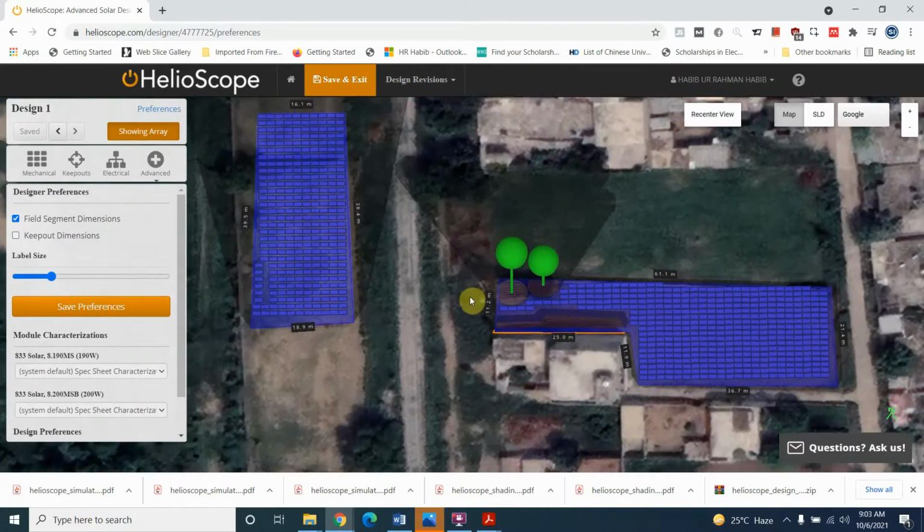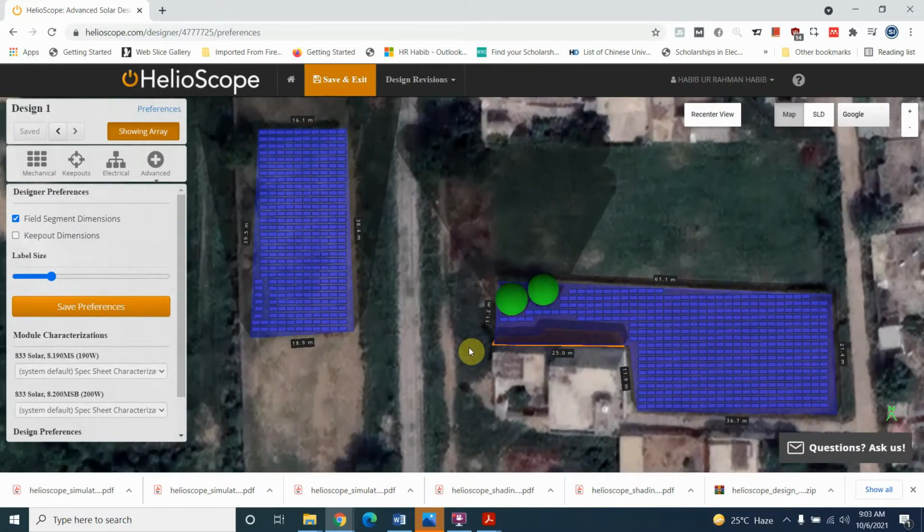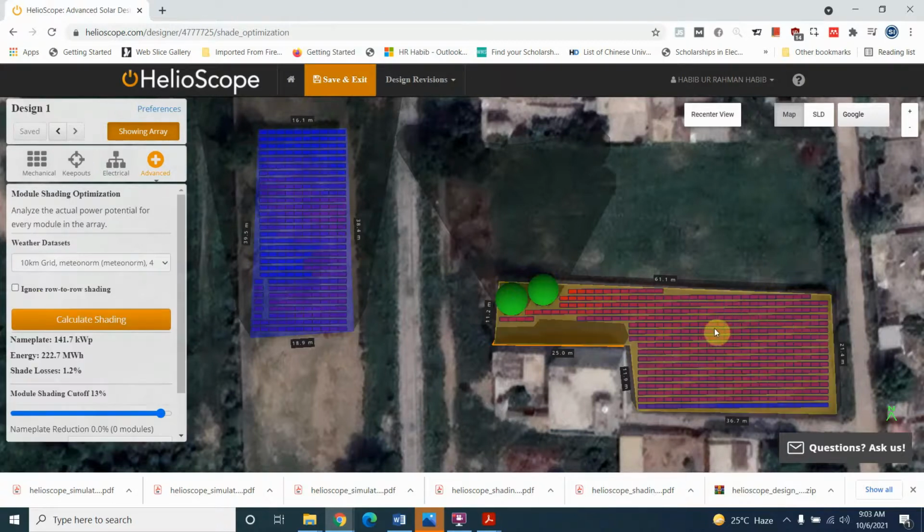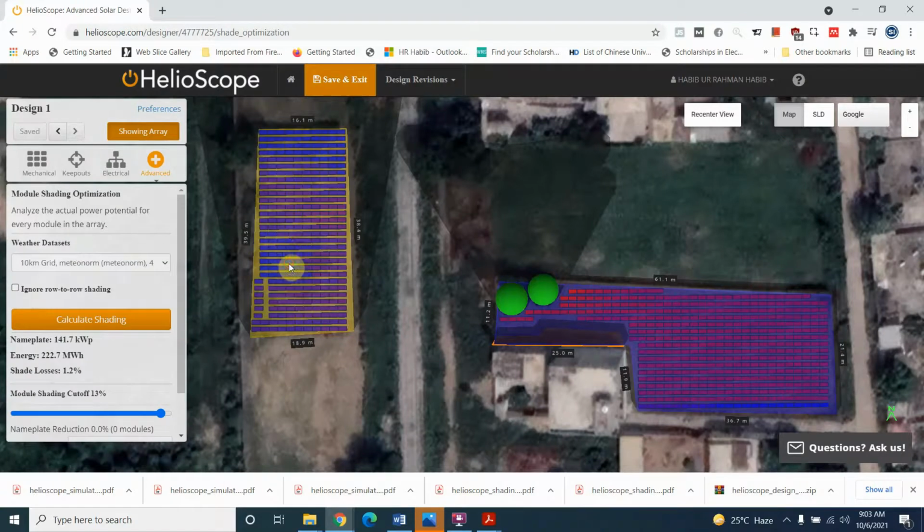And now for example, advanced shading analysis. For example, here you can shading and calculate shading. So if we calculate shading, you can see here that there is a shading here, all.